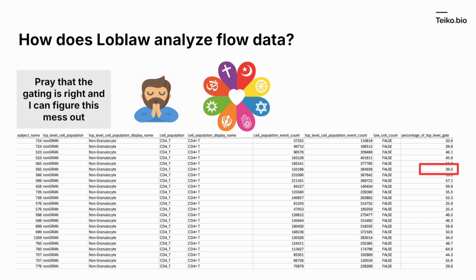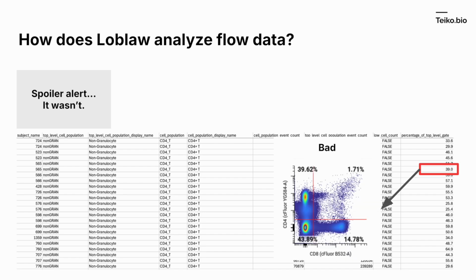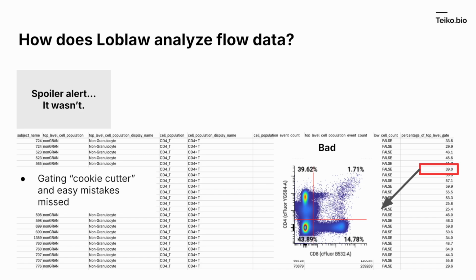One data point catches his eye. It's a red dot at 39%. And the third step is realizing that there's a massive error. So spoiler alert, he couldn't figure out how to make sense of this data. As he looked underneath the hood, he found a bad gating plot here. And cytometry experts will know in the bottom left corner, that's what's called double negative T cells. There are way too many of them in this particular plot. The reason why is he used cookie cutter gating and potentially missed cleanup gates.